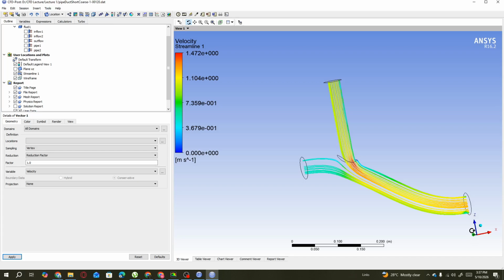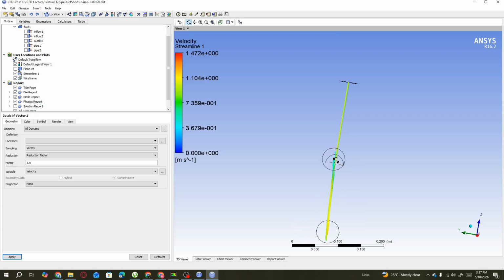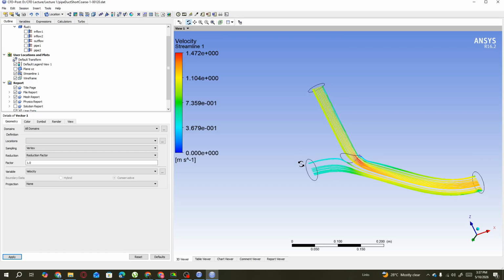Okay, because across the diameter, the velocity vector's direction will be more important, which belongs to the YZ plane. So here ultimately we have to select the location as plane YZ. We need to add this location.